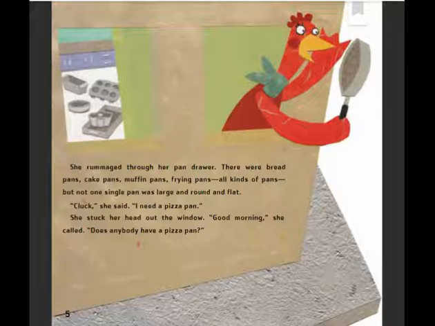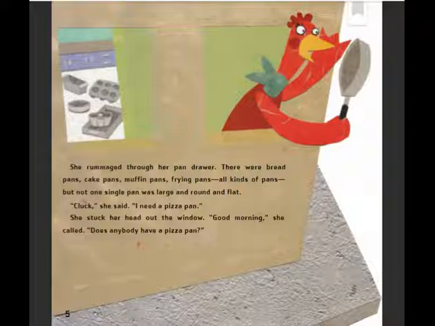She rummaged through her pan drawer. There were bread pans, cake pans, muffin pans, frying pans, all kinds of pans. But not one single pan was large and round and flat. "Cluck," she said. "I need a pizza pan." She stuck her head out the window. "Good morning," she called.